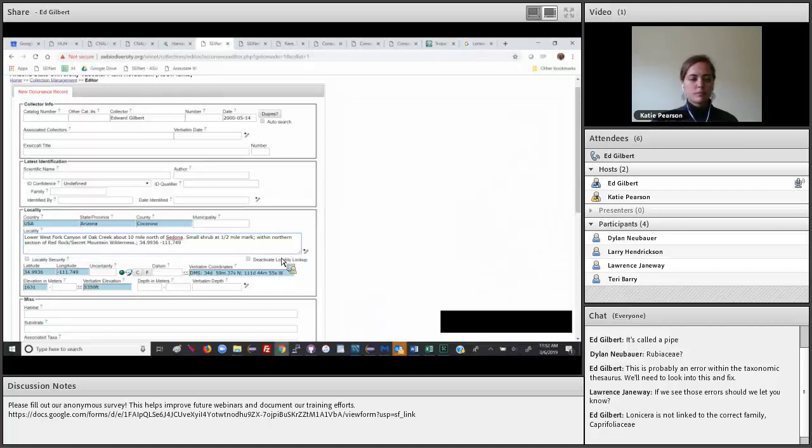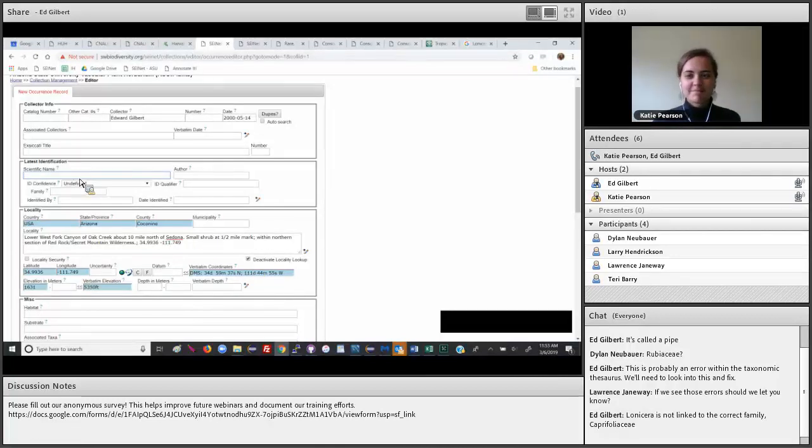And you could deactivate that by selecting deactivate locality lookup. And now if that's deactivated, the localities you see in a pop down are going to be localities that are remembered by your browser, because browsers remember localities for certain fields. But that's that feature there. It could save data entry time, and I think that's all the comments I have. Oh, one last thing.